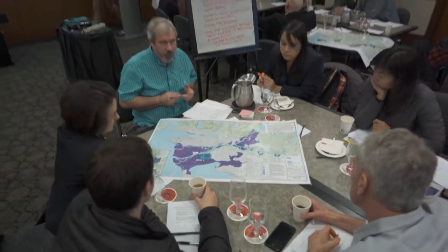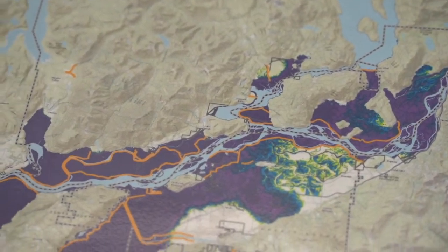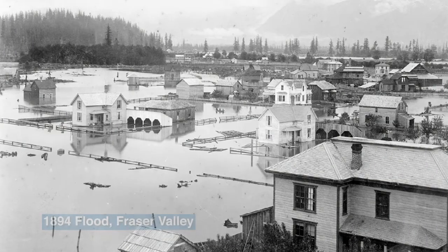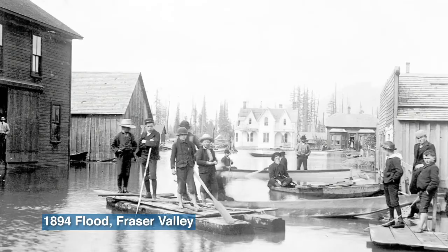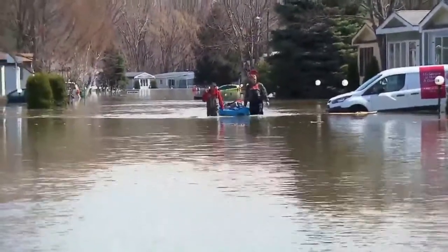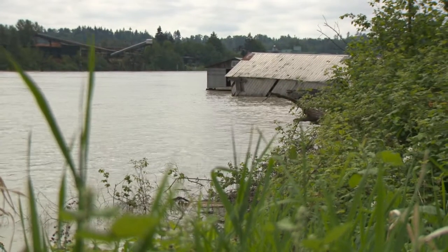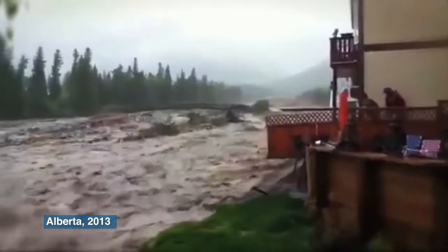The floodplain model and associated flood maps are intended to inform policies and actions to reduce the impacts of floods. These include diking, land use planning, and emergency planning. The Fraser River has flooded many times in the past — the biggest flood of written record occurred in the spring of 1894. Today, a flood of that magnitude would cause widespread disruption and displacement of residents. If flood protection dikes failed, the damage to buildings, agriculture, and infrastructure could add up to $20 or $30 billion.